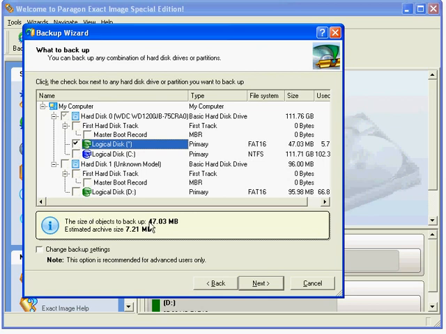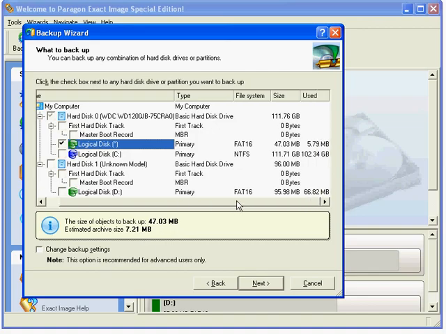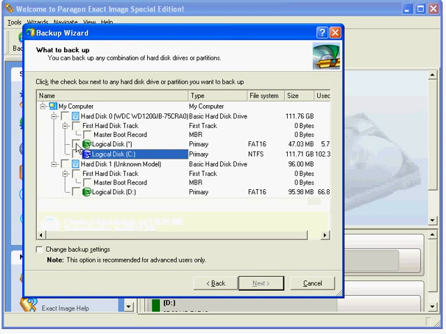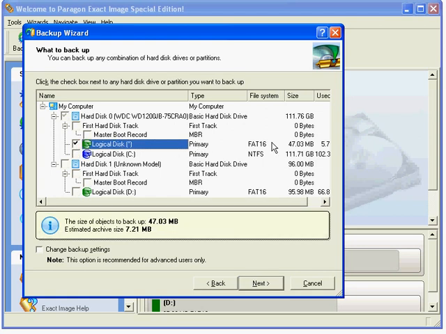The size of the object to back up is given to me, and the estimated archive size is also stated. In actual fact, I haven't used very much of that primary partition, so that's why it only needs a small amount. Let's have a look and see if I was trying to back up my 111 gig hard drive, well, the main partition. As you can see, I would need to have an allowance of say 92 gigabytes to back that up onto. So I would need some serious numbers of DVDs, or I will need space on a network drive. We're just going to back up this primary FAT16 partition. We're going to click next.